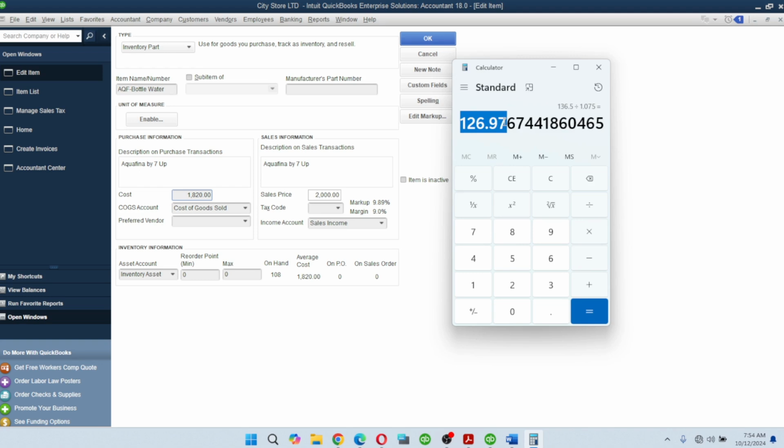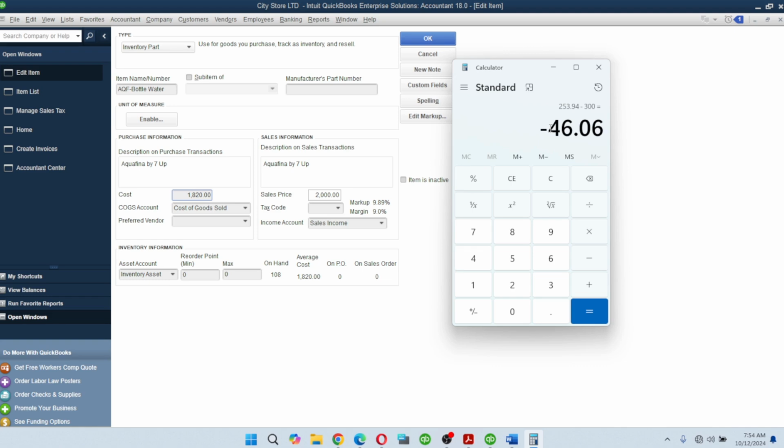So this is what we paid: 126.98, approximately 127 naira on this item. Because we sold two items, we multiply this by 2, which gives us 253.94, and we charged how much? We charged 300. So that means what we are going to balance with the federal government is 46.06 as the tax collected. That is the value of VAT we collected.